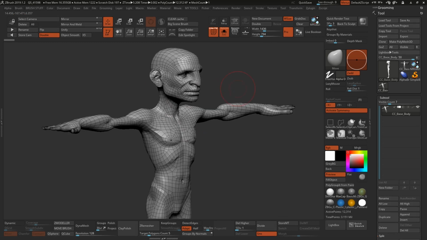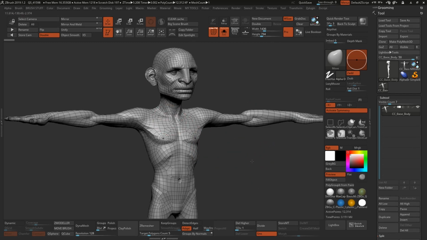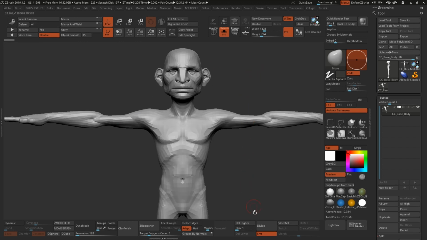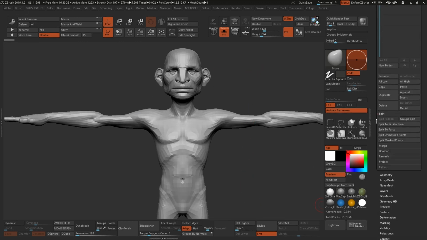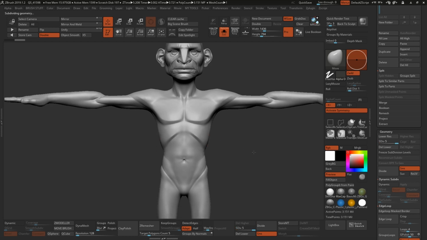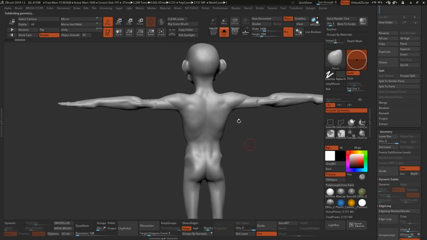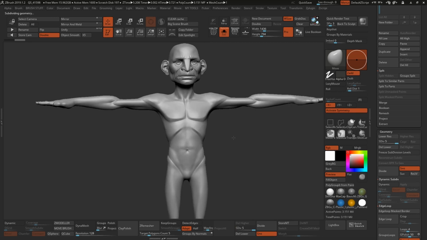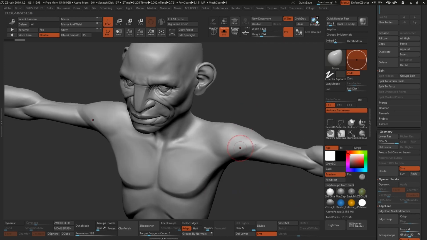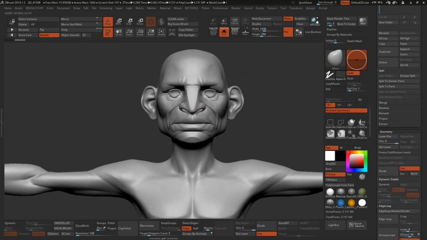So that is the base mesh that I came up with, or the one that I tweaked from Character Creator. And once I have these, all I have to do is start subdividing the mesh and adding details. So I'm gonna get rid of the wireframe. You can see a little bit more of the details, right? And I have subdivision levels, as you can see here. I go to geometry. I'm gonna push this forward all the way to 5, and you'll see this is the type of geometry and the stylization that I was going for. Okay, so some of these edges around the pectoral and the deltoid and maybe the nose, the very sharp lines.